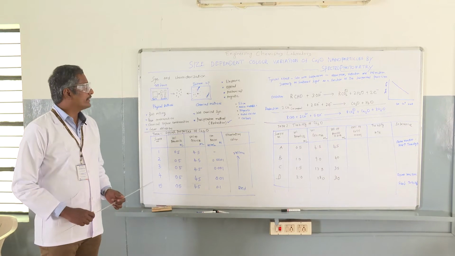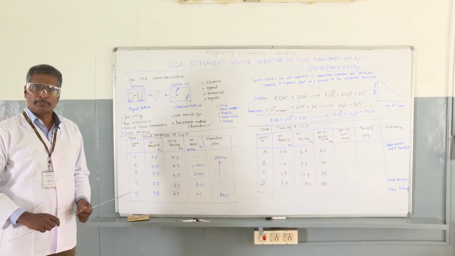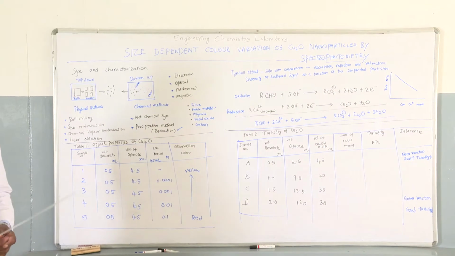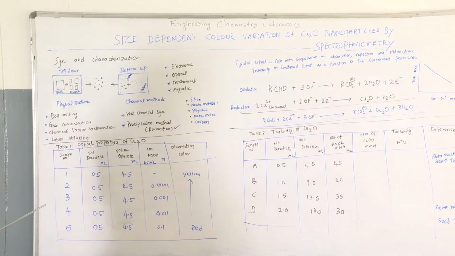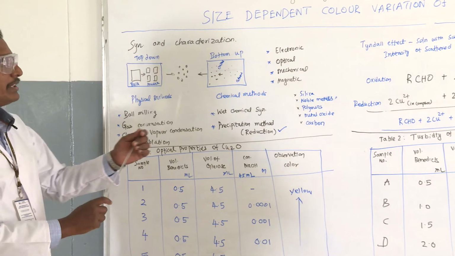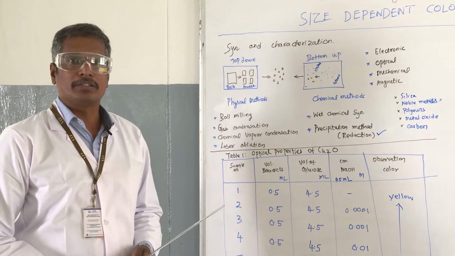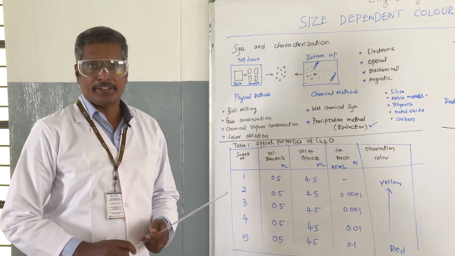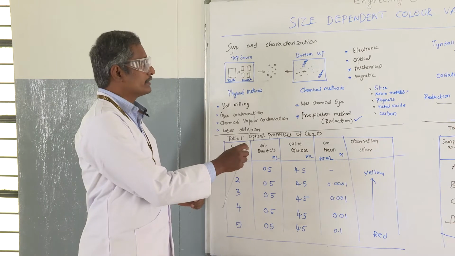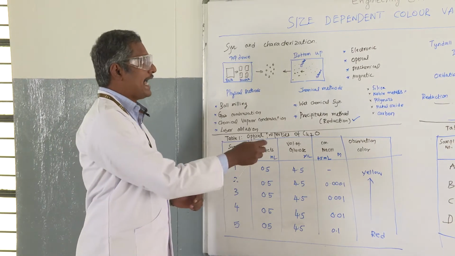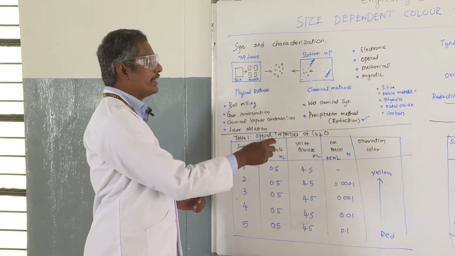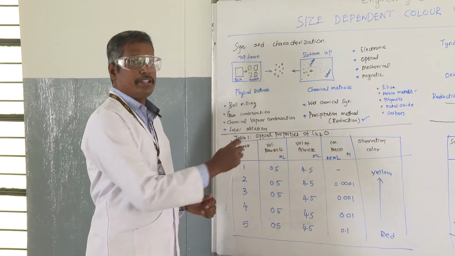Before going to the real experiment, let's talk about the synthesis and characterization of nanoparticles. Nanoparticles are very small particles of the order of 10 to the power of -9 meters, which we cannot see with the naked eye. Broadly, they can be synthesized in two ways: the top-down method and the bottom-up method. The top-down method involves breaking down the bulk material into smaller and smaller particles until it reaches the nanoparticle scale. In the bottom-up process, atoms in solution are reduced, combine together, cluster, and end up as nanoparticles.